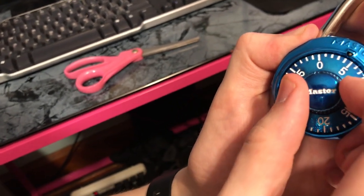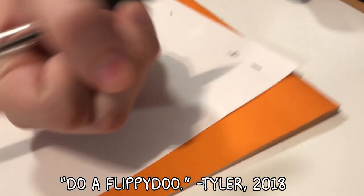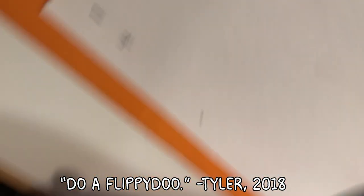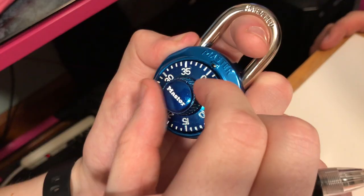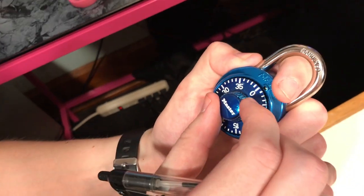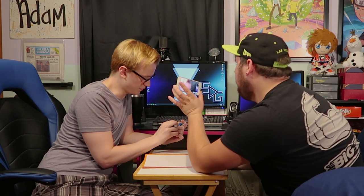So it looks like my next number is four. It's upside down. Do a flippy do in post, like I did. Remember in the one video when I said I was gonna do that? That first number might just be 0.5. Let me write slash 0.5 there, because it could be. That's important. With 0.5 numbers, you need to know if they're 0.5.